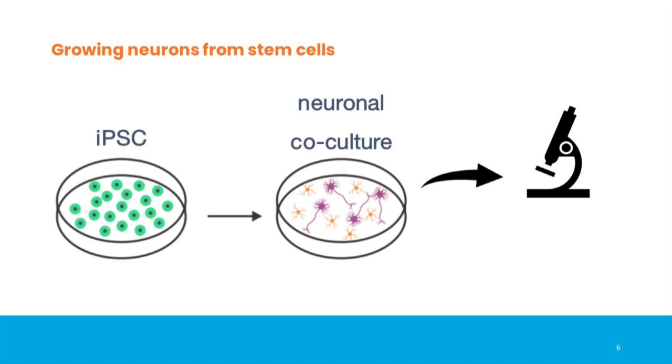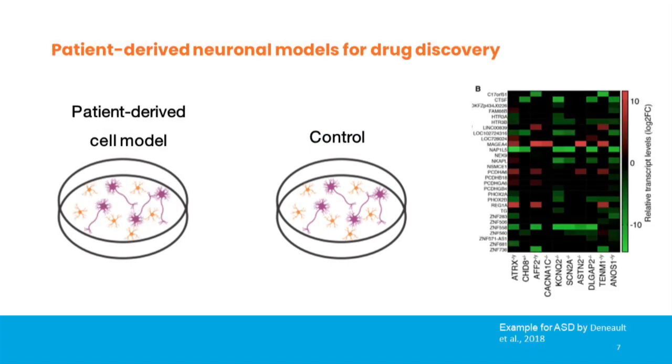When we create these different types of neurons, the activating, the inhibiting neurons, and the structural neurons that support them, we actually have cells growing in a dish that are genetically identical and functionally identical to the neurons that are in the patient's brain. And now these neuronal co-cultures, as we call them, we can then study to find out how the neurons interact with each other, what the signaling is, whether the signaling is normal. We can compare the cell models of the patient with the cell models of controls, the controls being either parents or unaffected siblings, where we can find out exactly what characterizes the disease.